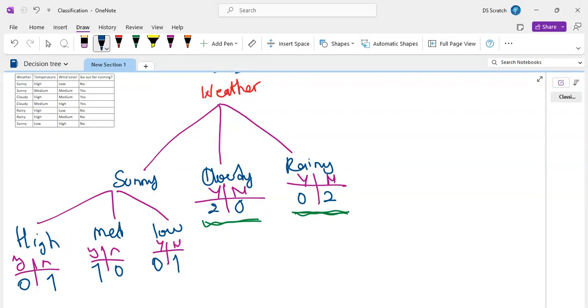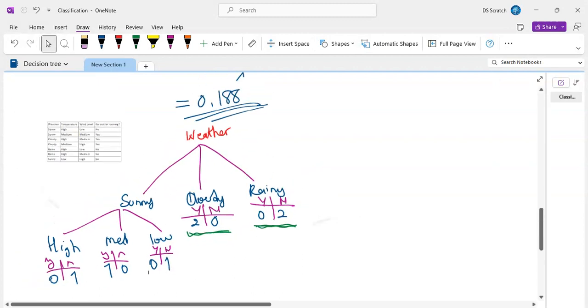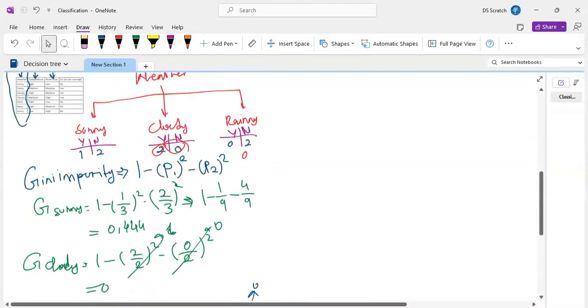So again, after this node, we can see that all the branches are matured, and there is no impurity; the impurity is zero. So now we can say that our decision tree is complete. Based on this decision tree, we can predict if someone will go out or not go out based on the weather and the temperature situation. So this was about the decision tree, which is used for classification.